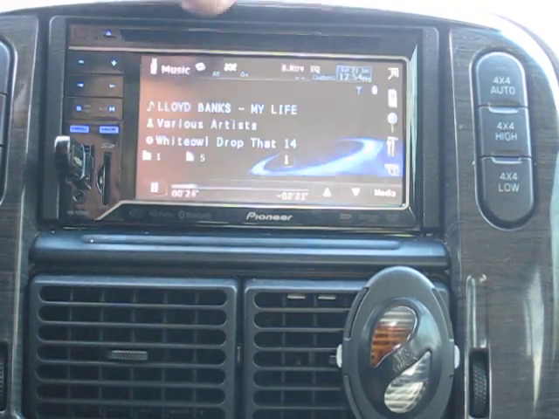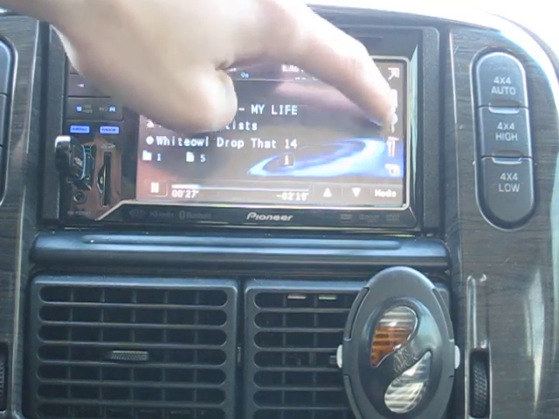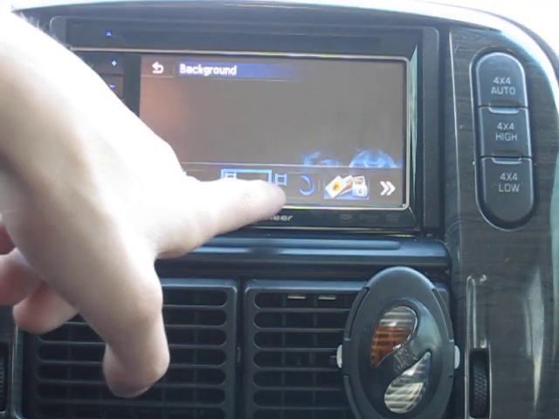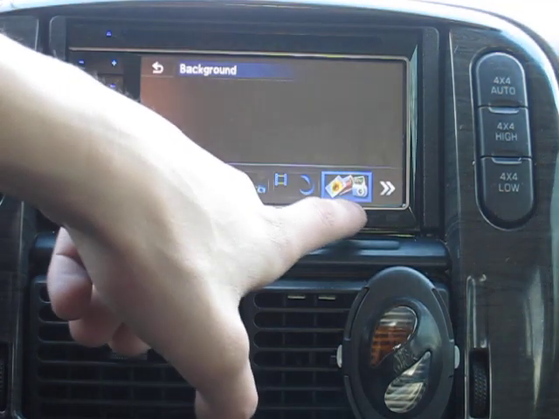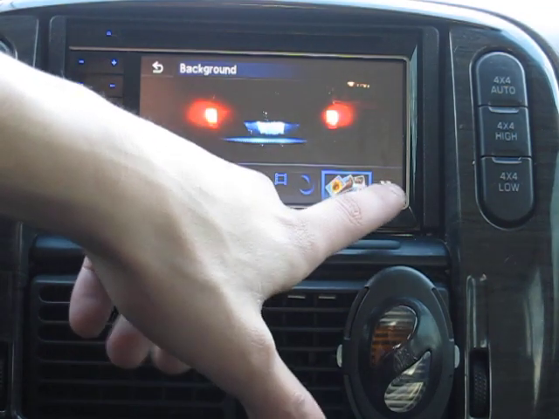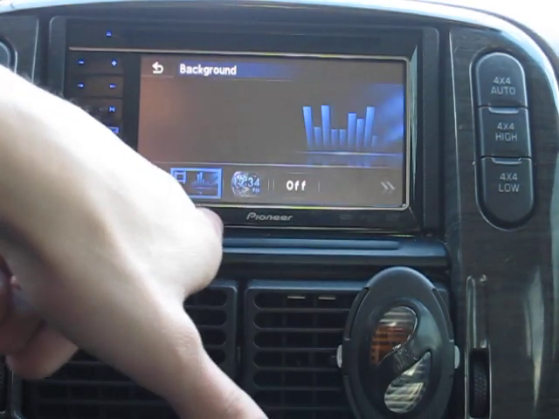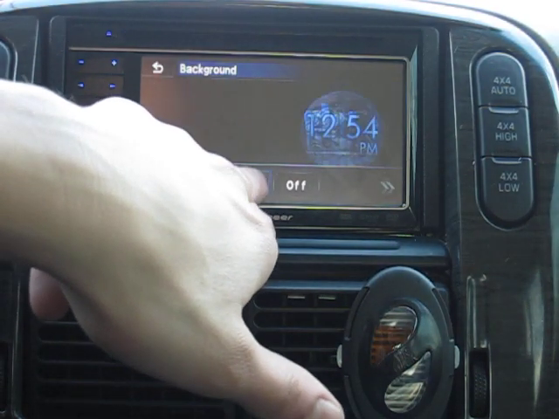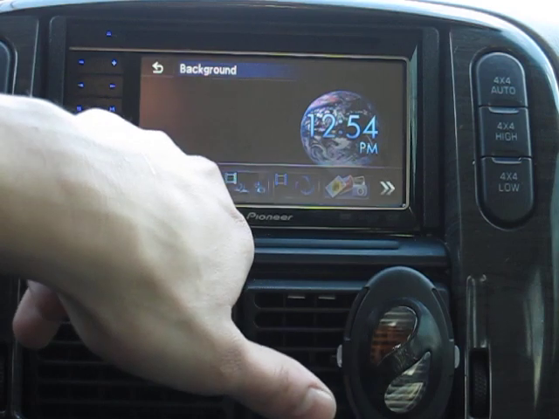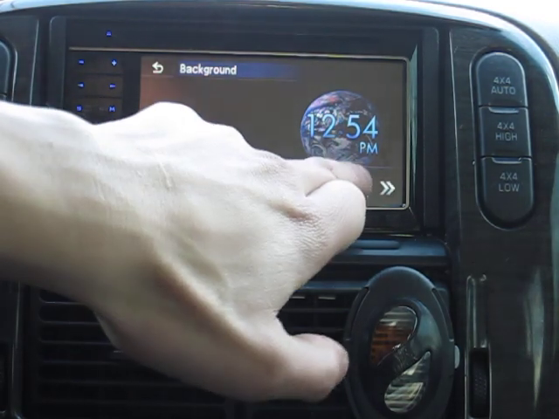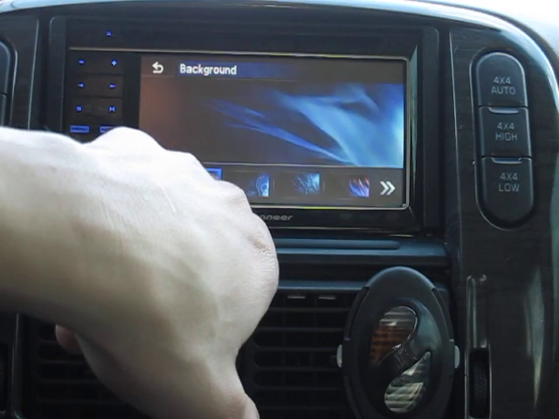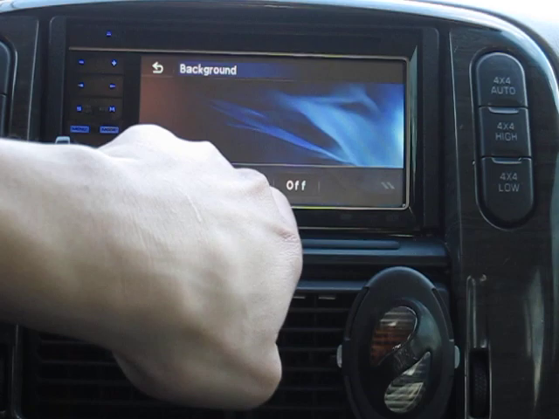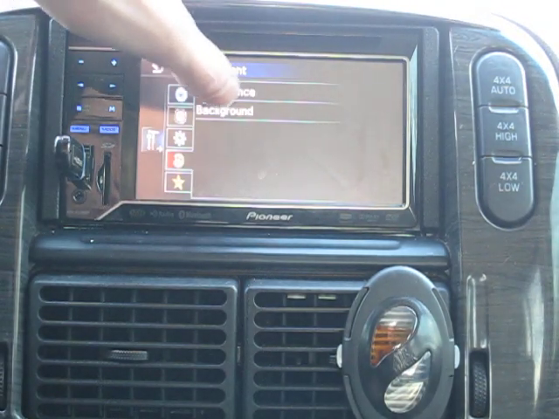The first one that you could have is this background, which is like a puddle almost, and then you can have bubbles, this little swirly thing. You can put your own pictures and have a picture slideshow. You could have these bars, which is cool, goes to the different levels of the song. This one's cool too, it's a freaking earth. Or you could just have regular pictures. I like to either keep with the puddle thing or these.